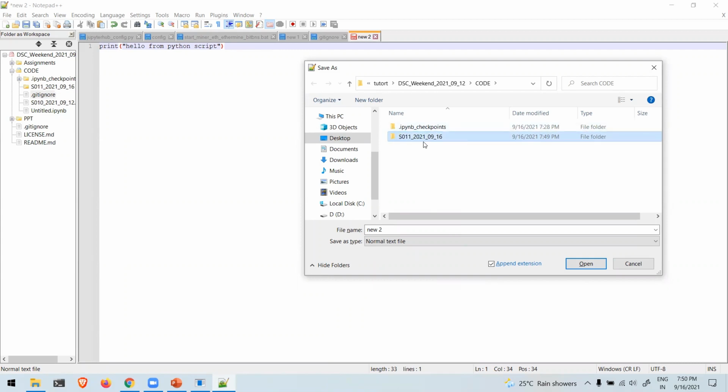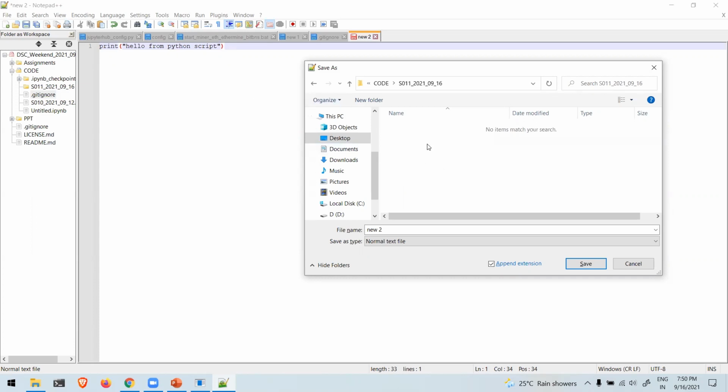And why I'm putting the dates in reverse order, because if I put in reverse order, it will keep sorted, or when you sort by name while displaying it, it will come in the order in which the sessions have gone. All right. So year would be first, then your month, and then your day. So it comes in sorted order. And S01 means it's like the first session. It's not the first session actually, but it's like an intro thing. So I'm calling it 01. And the third one means over here that this is the second or something like that. You'll gradually get it. Don't get confused by the names right now.